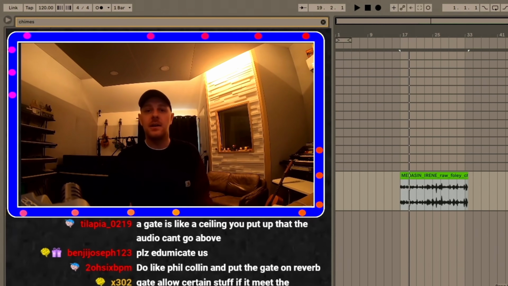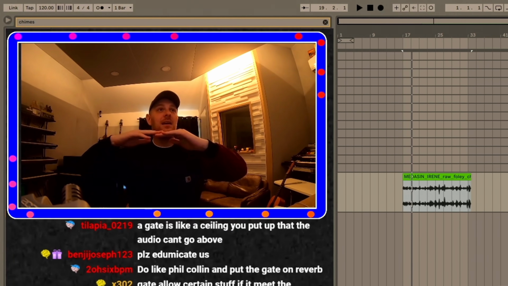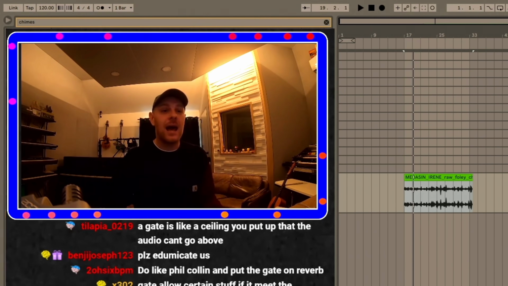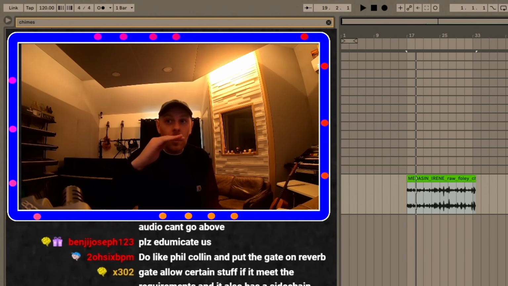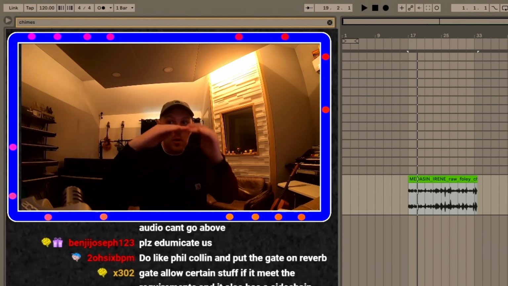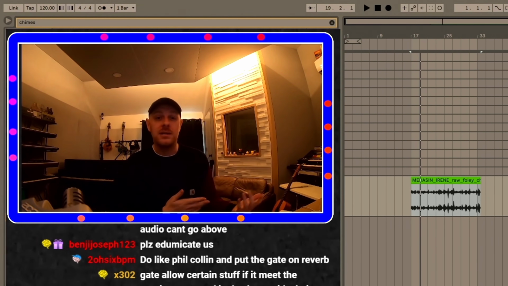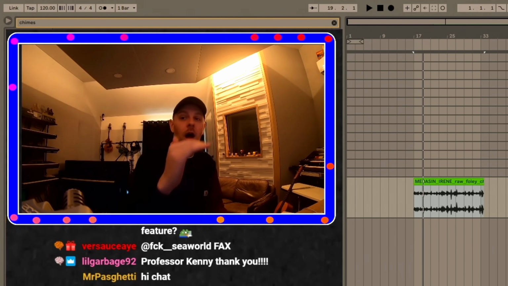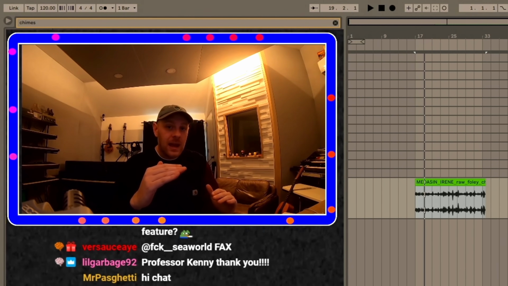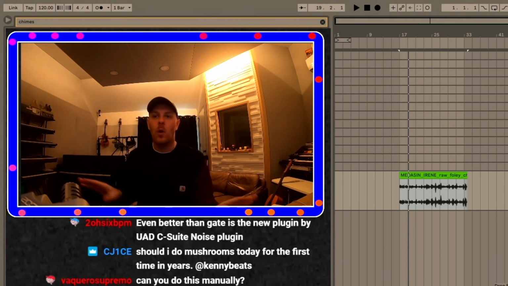What a gate does is it doesn't let anything through that isn't the volume you say. So if you say, if it's not louder than this, I don't want to hear it, every time you whisper will cut out. Only when you talk like this will you hear the vocal. It's the same idea for noise in the background. If there's a fan blowing in the back, and you set the noise gate really low around how loud the fan is, anything louder than the fan you'll hear, anything quieter than the fan you won't hear anymore.